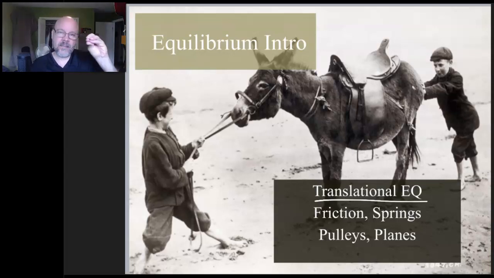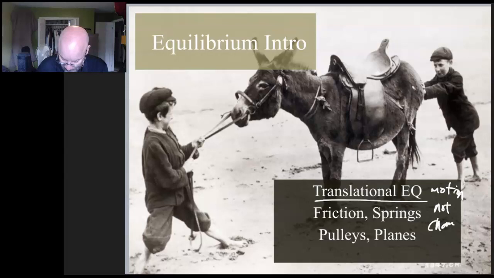Is it moving and not speeding up or slowing down? Maybe it's still. If it is moving, it has to keep moving in a straight line, okay? So if it's not moving, or if it's moving but at a constant speed and a constant direction, then it can be in what we call translational equilibrium. All right, so this means that the motion is not going to change, how the position is evolving.